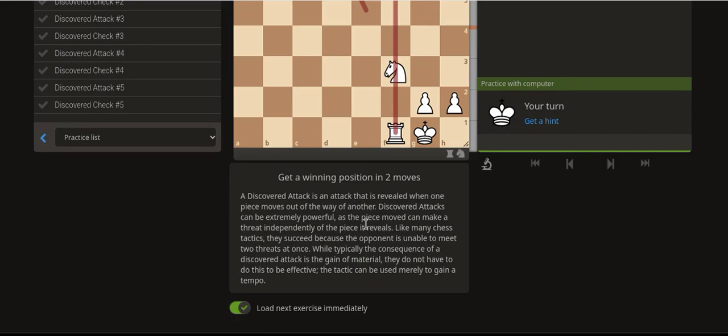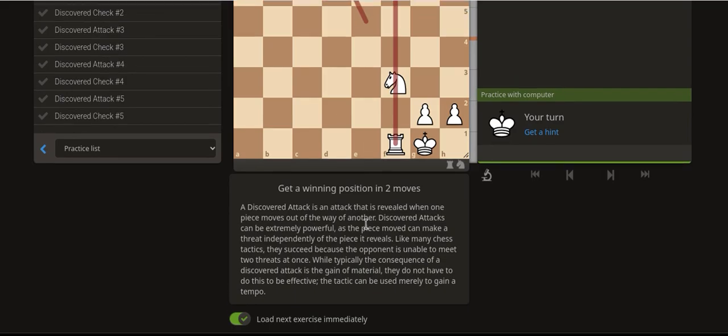Alright, so a bunch of words in there that you probably already know, but that are important to remember. Gaining of material, that's when you're actually taking pieces off the board. Again, thinking of how much they're worth. 1 point for pawns, 3 points for a bishop or a knight, 5 points for a rook, 9 points for a queen. Tempo is just more you're putting pressure on them, and they need to move, but not necessarily that they're stuck.